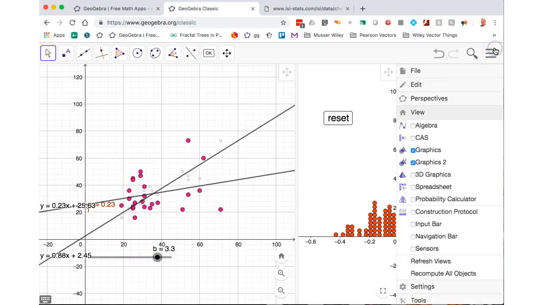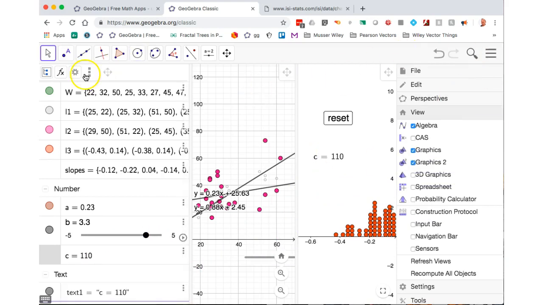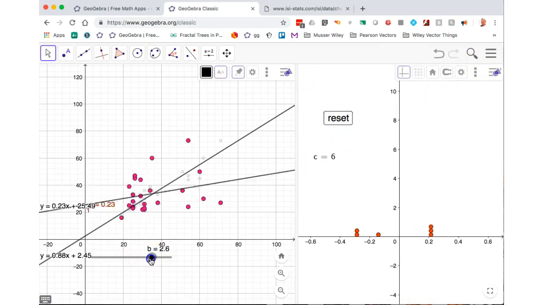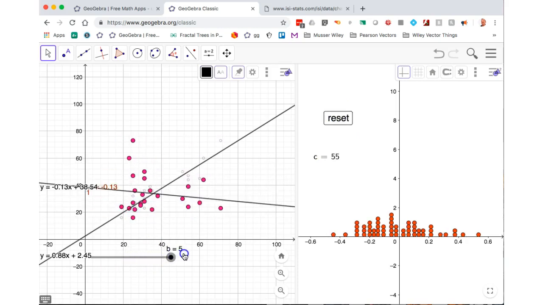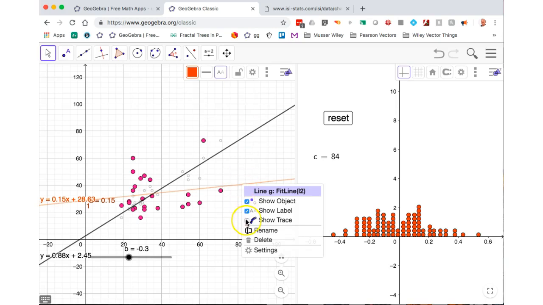Now if I remember, let me get that algebra view back again for just a moment. This is my count. So I'm going to take that number, drag it over here and plop it down. And then I'll go ahead and close that window because I don't need that anymore. And so when I reset it, I have an idea of how many data points are over there in the slope dot plot. And the only thing I think I have left to do is, if I right-click on this or just click on it, I want to make it a little bit thinner and change the color. And then I want to right-click on it and select show trace.